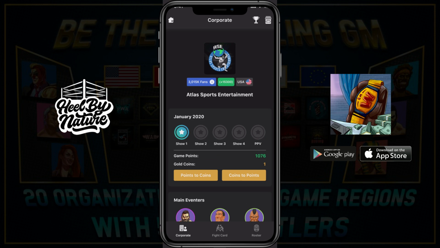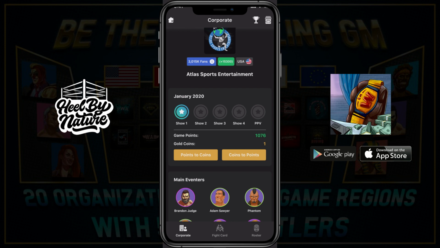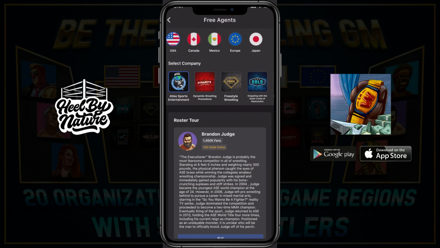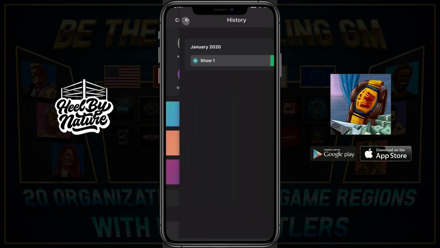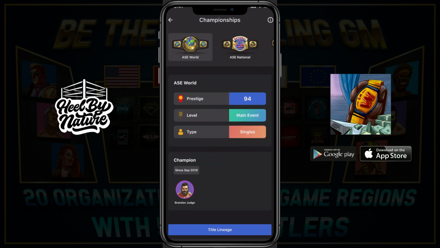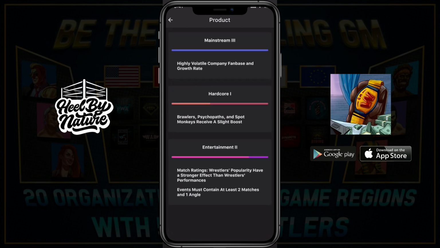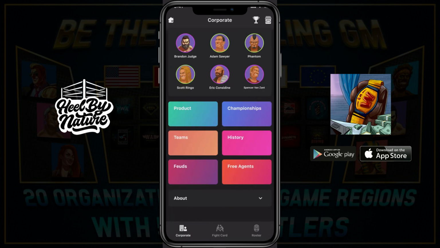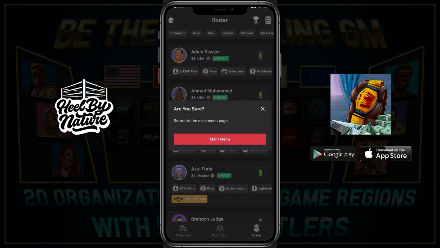And that is basically for this Atlas Sports Entertainment. Had my first show. Look at all the shows. I'm going to have to do 3 more shows and 1 pay-per-view for the month. Then I can see who the free agents are in the different places. I don't have any active feuds yet. History, I have my show history, my teams. These are all the tag teams here in the title history. Championships. Even goes title lineage. This is very in-depth here. And then the product. So I'm going to have to go a little bit more in-depth at taking a look at this. This is the main menu here.